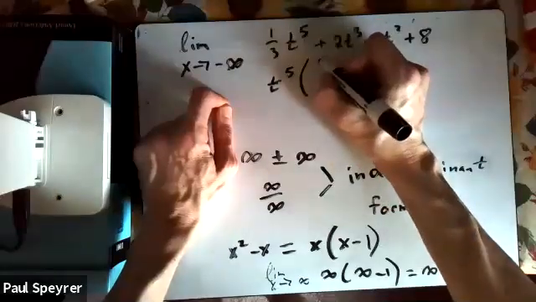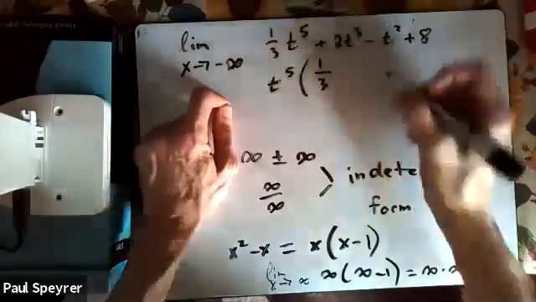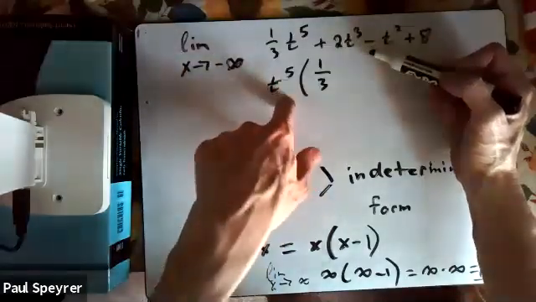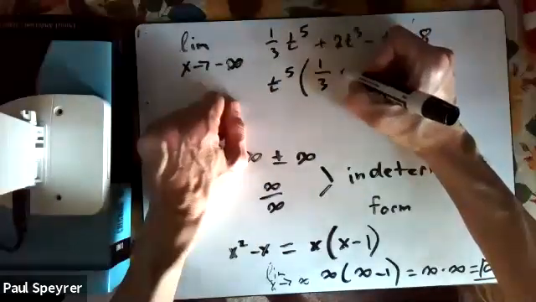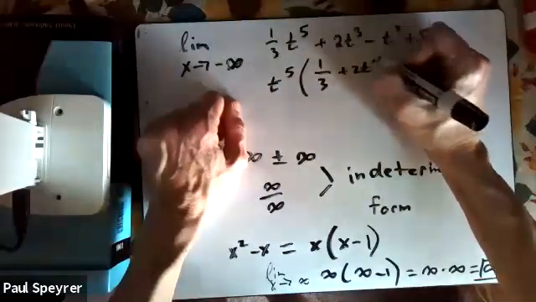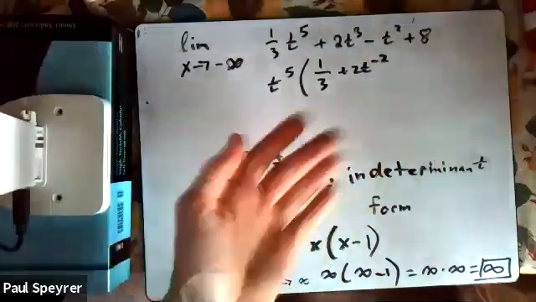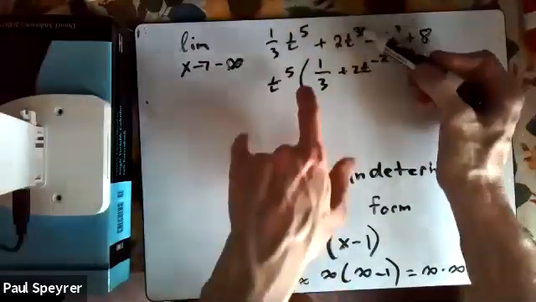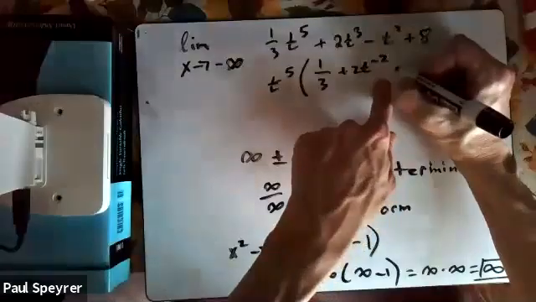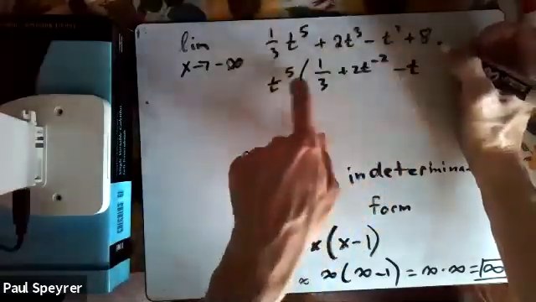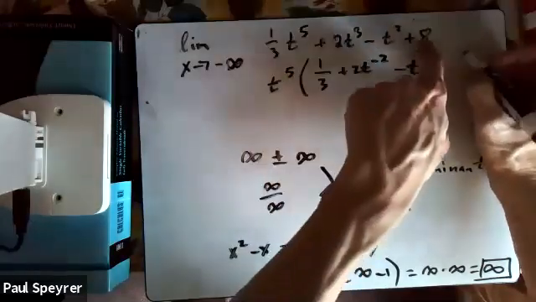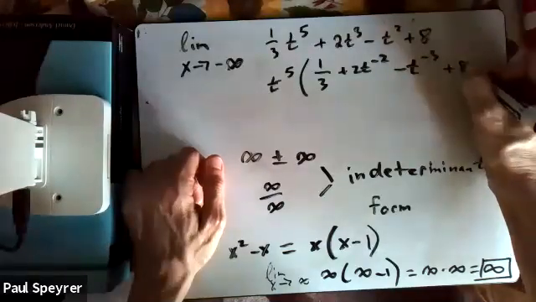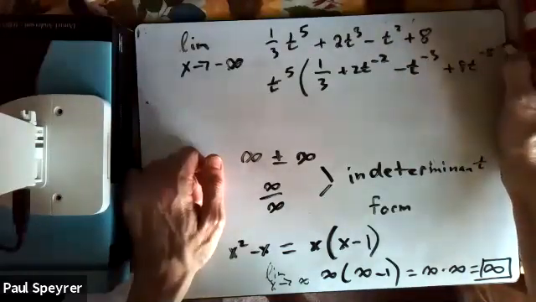If I do that, this becomes 1/3, right? Now remember, factoring out means dividing out. So if you factor out the t to the fifth from a t cubed, you would wind up with 2t to the negative 2 power, because you're dividing the exponents out or subtracting. So 5 minus 5 gave us t to the 0, which is 1. Or 3 minus 5 gives you t to the negative 2. With the t squared, 2 minus 5 gives you a negative 3. And then this, well, there's no t right there. You could say there's a t to the 0. So we have plus 8t to the negative fifth power.